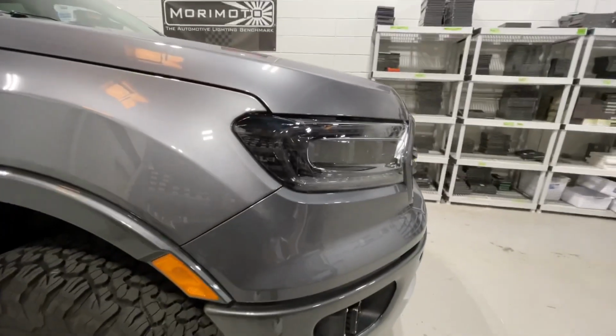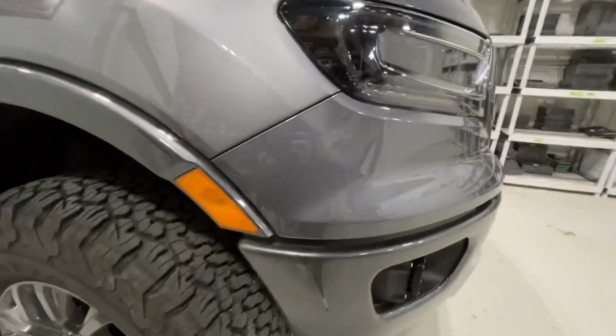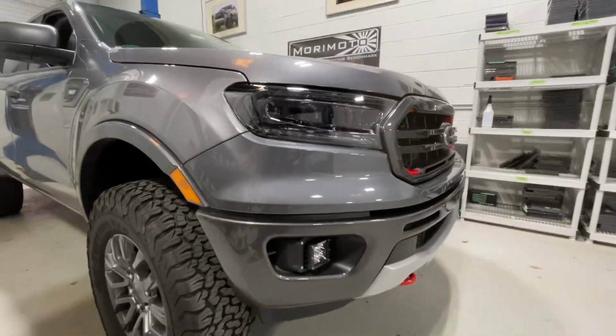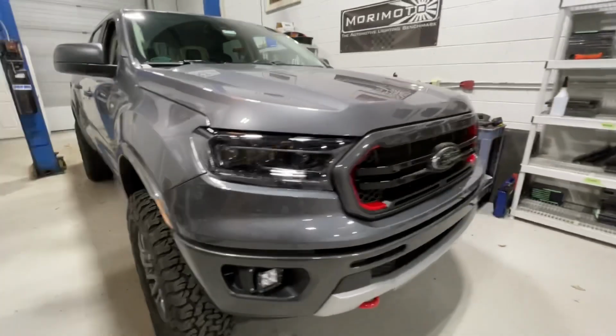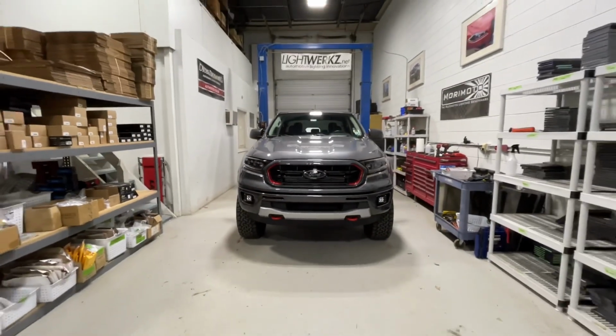So just like the stock one, there's no amber inside the assembly like you see on other Morimoto lights, because it's on the fender over here. But you got a much more aggressive look to the front end with those triple projectors and dark housings.